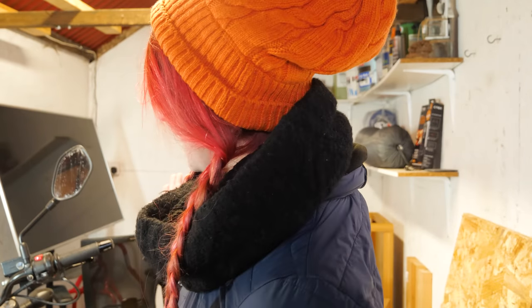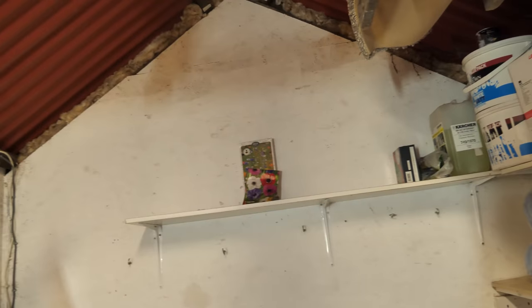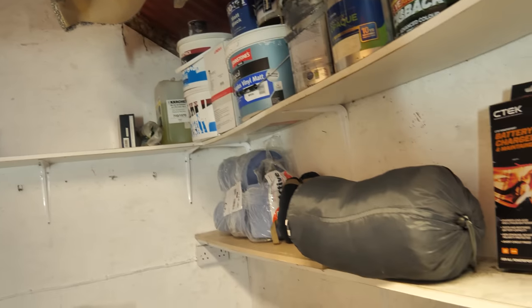Now, this is possibly the world's smallest garage imaginable. I'm gonna zoom the camera out in a few seconds and give you some perspective of how small it is. I'm currently leaning on my motorcycle. I could probably fit, at a push, two bikes in here, wall to wall, without any movement. And realistically, I'll have room for another bike once I get it all done. But there's not a lot of room, and I think that's fine. It's my first ever garage, so I'm super excited. Let's take a little look around, and I'm gonna tell you a little bit more about what I'm planning to do. So, let's get started.